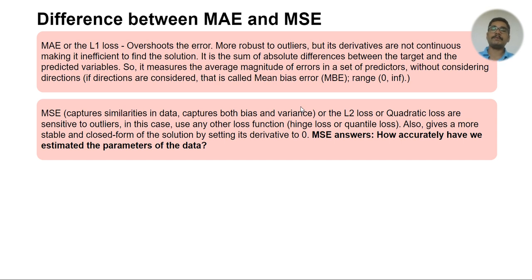By MSE, what you can achieve is it will give a more stable and closed-form solution by setting its derivative to zero. You can watch my gradient descent video to understand how we estimate the different coefficients as well as the intercept. You calculate in different iterations to converge to one particular value and you say, okay, this is the parameter value I need to tune to get the best optimal parameters. What kind of question does MSE answer? How accurately have we estimated the parameters of that term? That's very essential because if you don't estimate the parameters by having certain hyperparameter tuning or techniques like that, then definitely your model will perform poorly and you'll have no idea why or by what reasons you need to tune those things.